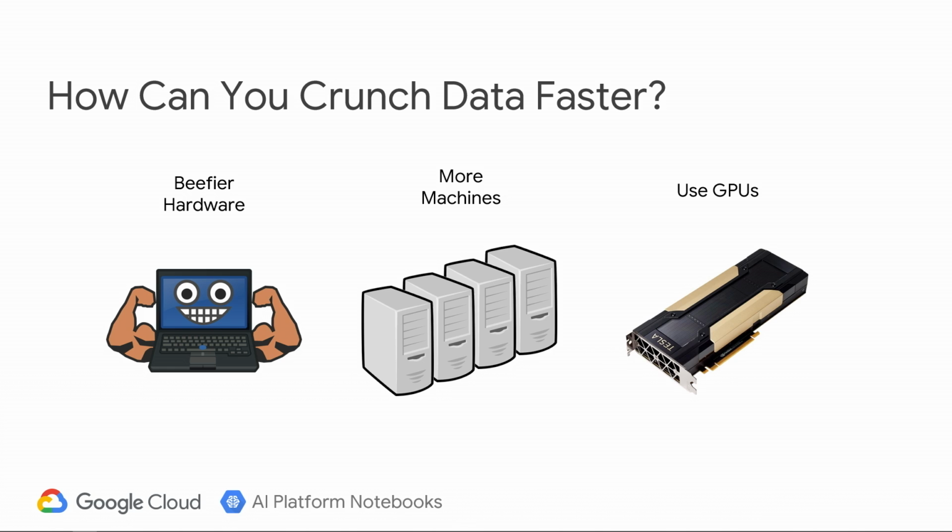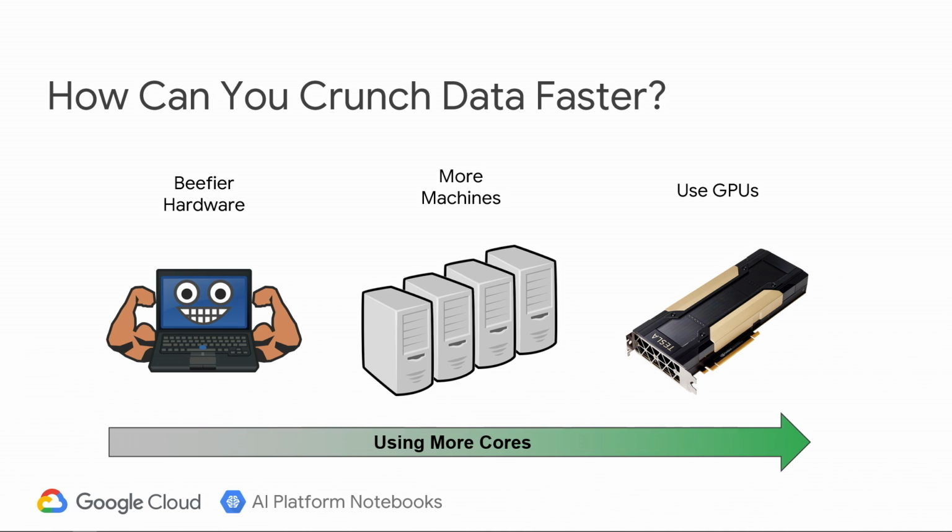And then finally, use GPUs. That's what you guys are all here for, right? A single GPU offers hundreds or even thousands of cores that you can use to really, really supercharge your data analysis. And if you notice, as you're going from left to right, really what's happening here is you're getting more cores at your disposal, and more cores really means you can parallelize your data into greater and greater chunks. So really what this comes down to at the core is how much can you parallelize your data? How well is your algorithm situated to parallelizing all of it? And the more you can parallelize what you have, the faster you'll be able to crunch numbers.